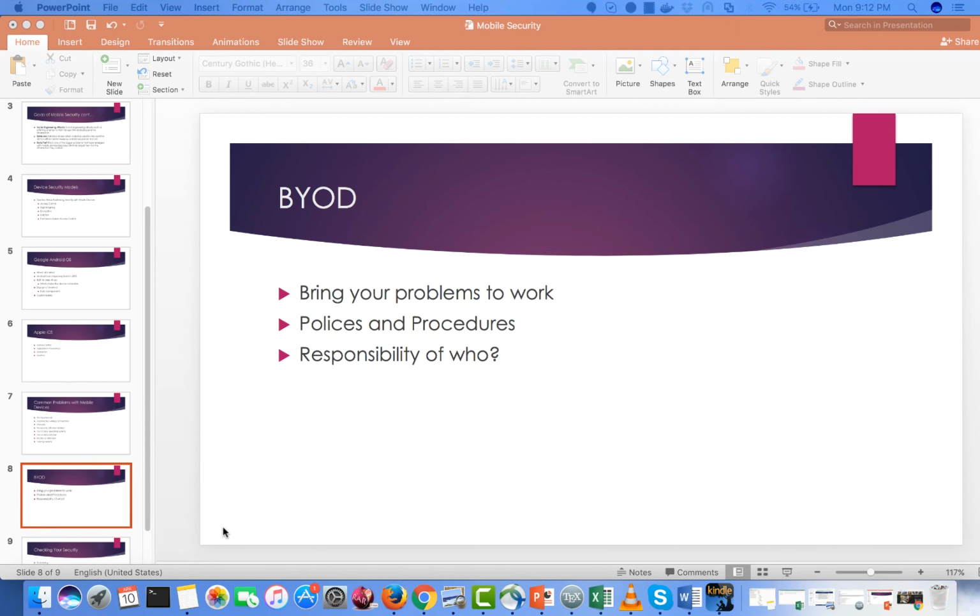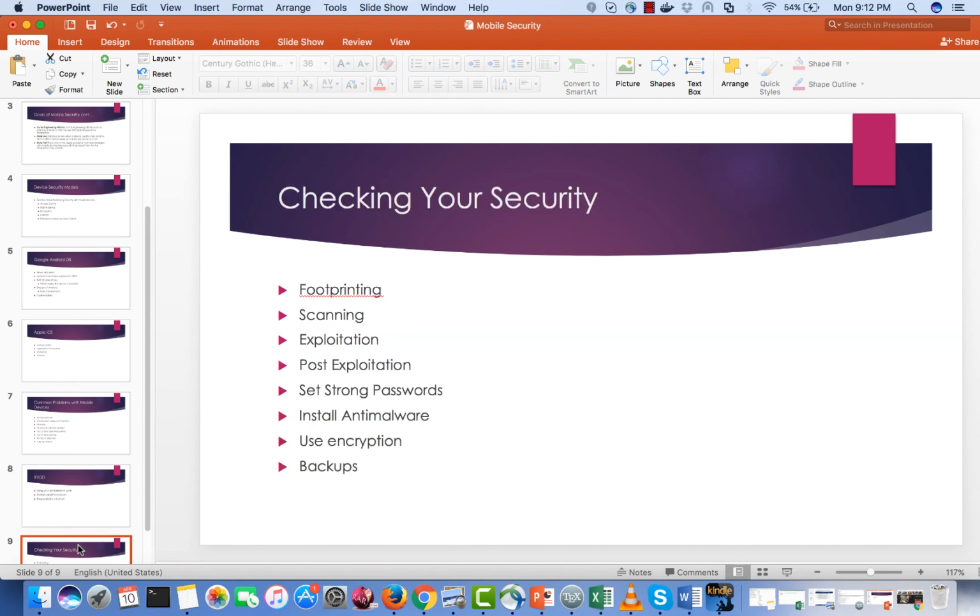So trying to address all these concerns by IT security, you have these bring your own device policies and procedures. You have people bringing in their stuff. So how can you really check that security? The first thing you can do is footprint. There are a lot of scanning tools that can be used to locate and identify mobile devices, a lot of third-party tools, anytime something is plugged into the network. I like Nmap. Nmap is a really great tool. It can be used to fingerprint the operating system and return that information as far as the version, the type, and all that kind of good stuff.